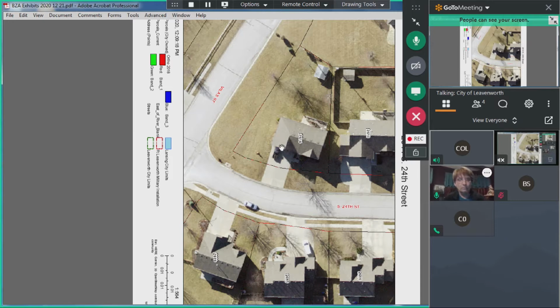Do you have any questions, Kathy? Just curious, is the outbuilding in the back of the lot also non-conforming? I don't believe so, because we just require 3 feet from the rear and side property line for accessory structures. Okay. I don't really have any questions for that actual structure. I don't have any questions.